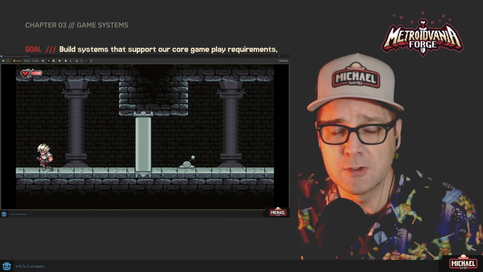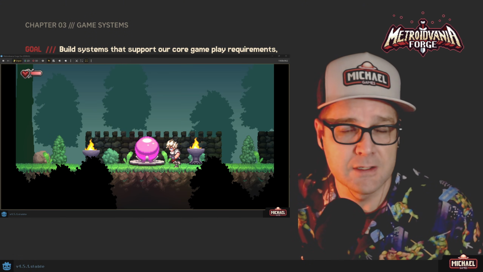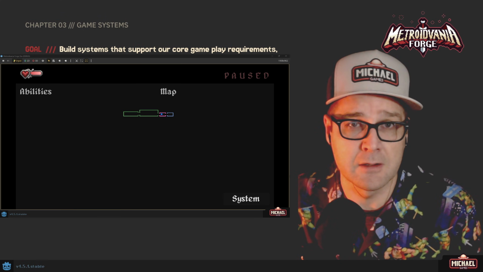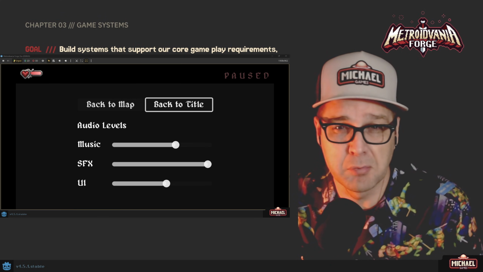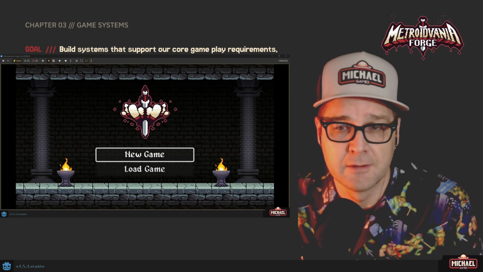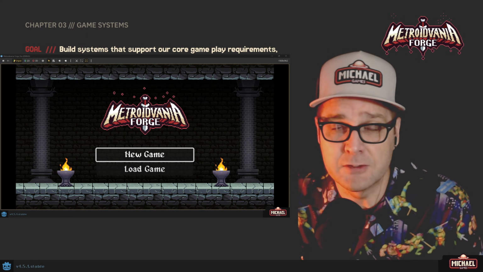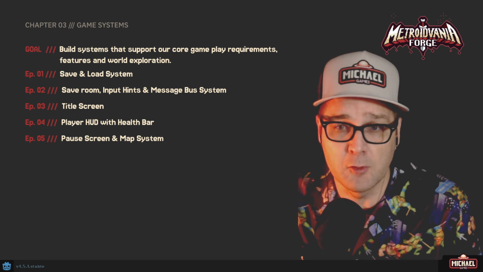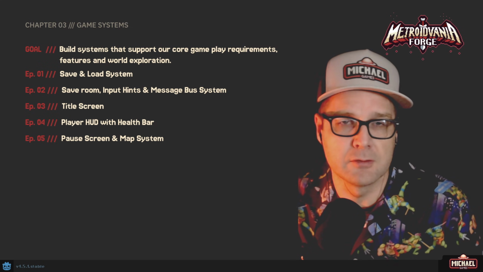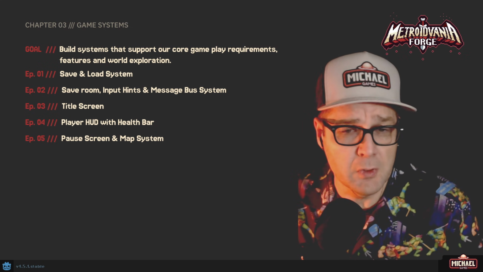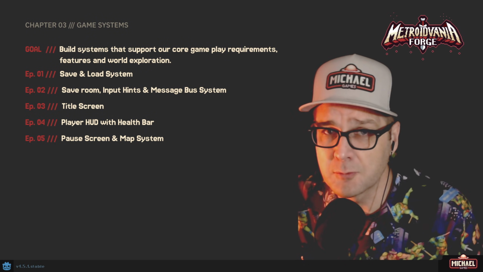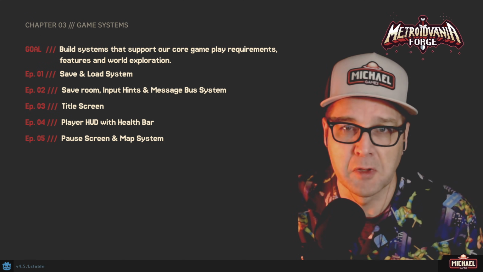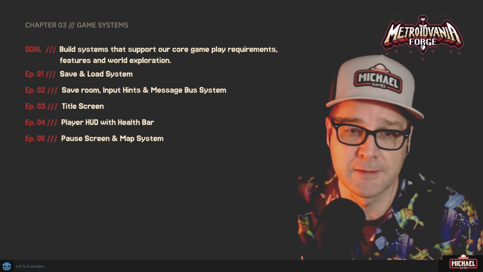The map system is going to include all the essential features needed for a Metroidvania, like displaying all of the areas that have been discovered, an indicator of where the player is in the game world, as well as some quality of life features for us, or you, the developer, that will make it easy for you to manage and maintain that map. We'll also set the stage for future features in our pause menu by adding a system settings section. So, a place where we can put like our audio volume and things like that.